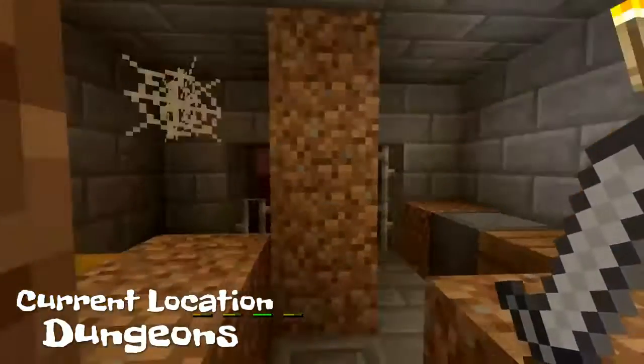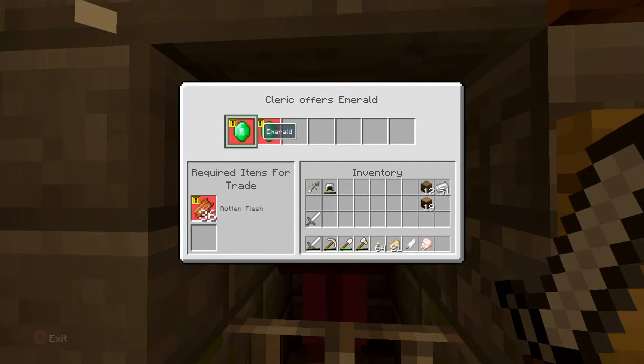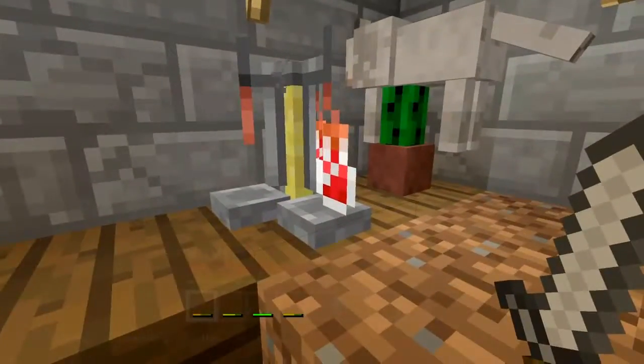Down here, we have a regular villager. Doesn't really trade for much. I mean, I guess I can get this for some rotten flesh. I'm definitely not doing that. And then we have a zombie who we want to convert into another villager.